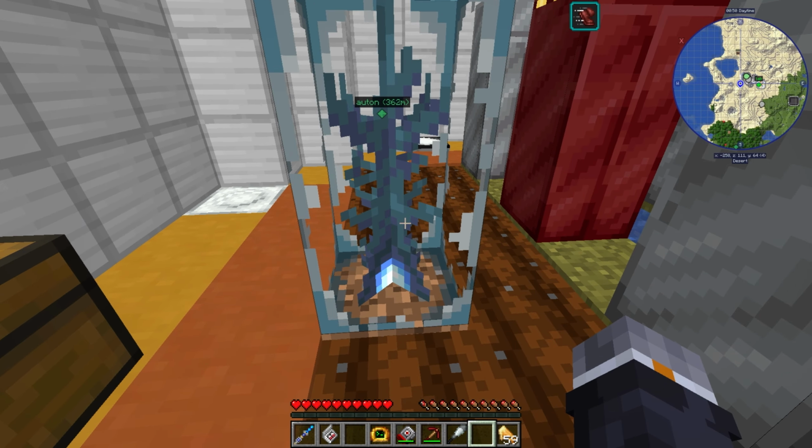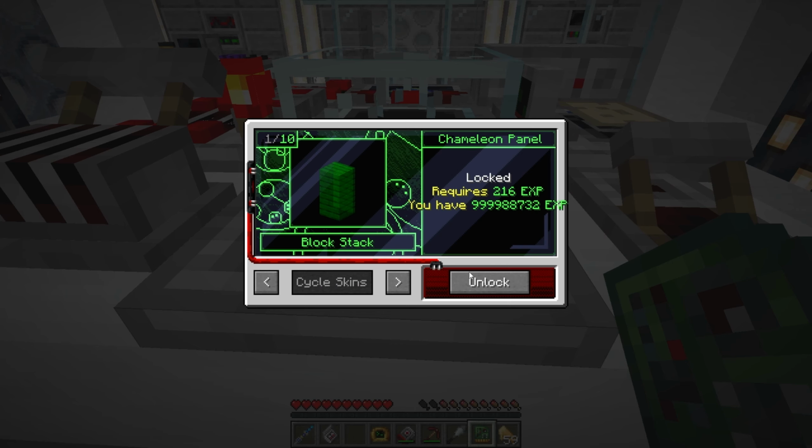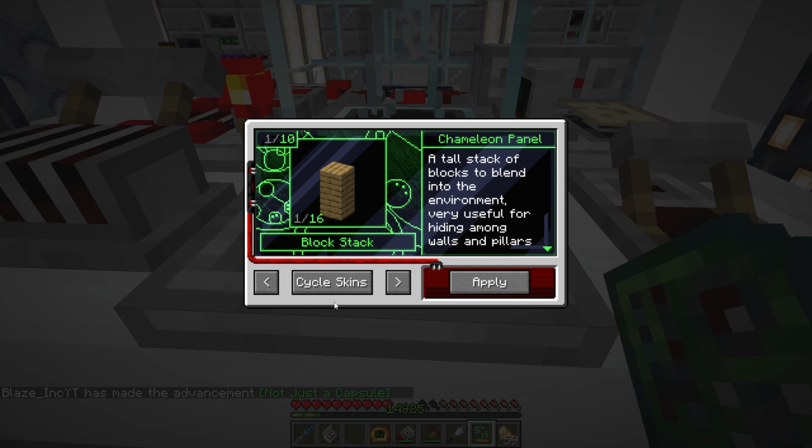This kind of reminds me of the Journey to the Center of the TARDIS episode. I love that episode. The chameleon panel. Not just a capsule, you can make it so much stuff. You can make it wooden planks, blend in with your friend's base.